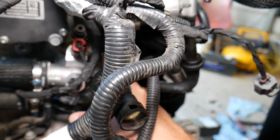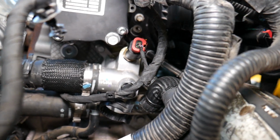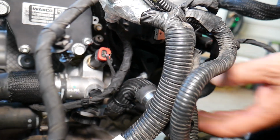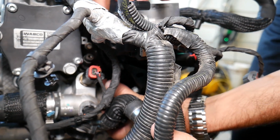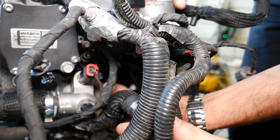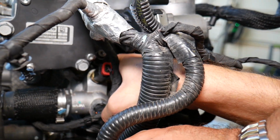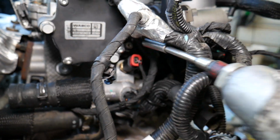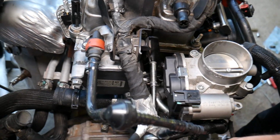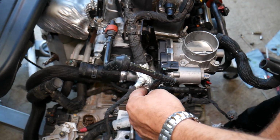To remove these two bolts, I'm trying to focus right there. 8mm socket, guys. Or you can remove two nuts right there, the two 10mm nuts. So you decide which one to do. So let me get that bolt quick. Okay, that's what the bolt looks like, 8mm bolt. And we have one more. Perfect.